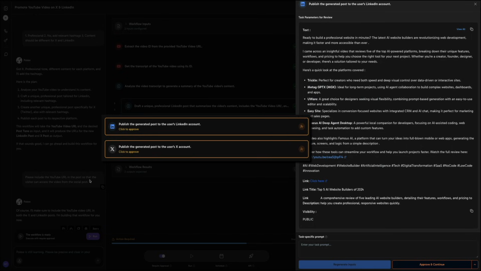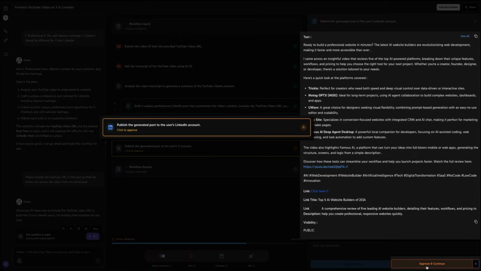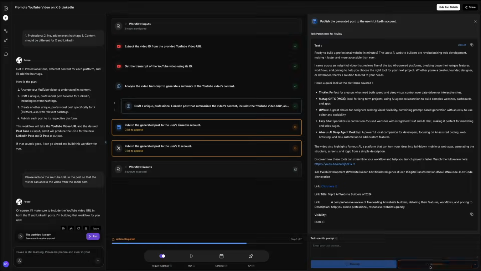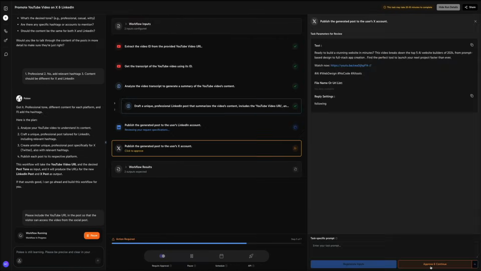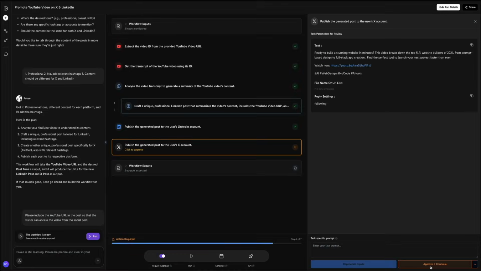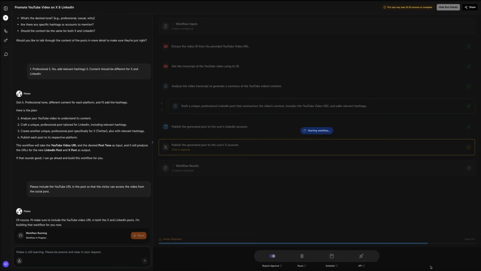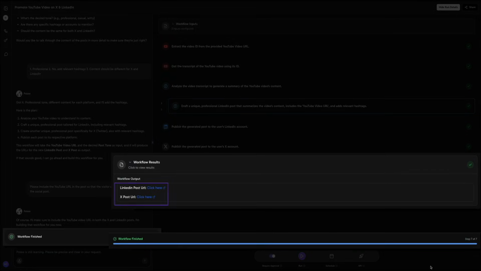You can also click the blue Regenerate Inputs button to completely regenerate the task if you'd like, but I'm happy with this result, so I'll approve it. So go ahead and click the Approve and Continue button, and this allows Pokee to continue publishing the post and working through the automation. And this takes a few seconds to process, so I'll fast forward a bit for the sake of time, but since I'm also having Pokee publish on X, I'll be required to do the same thing for that post and manually approve it here by clicking the Approve and Continue button. And again, this took about a minute or so to process, but for the sake of time, I'm going to fast forward really quick.